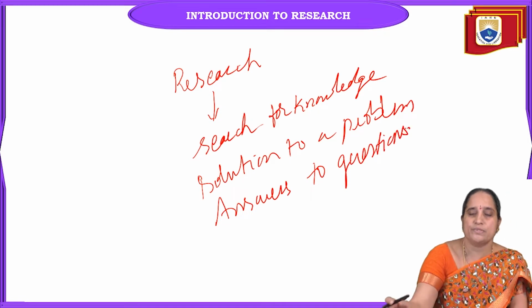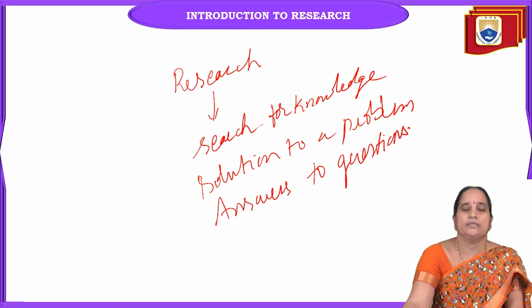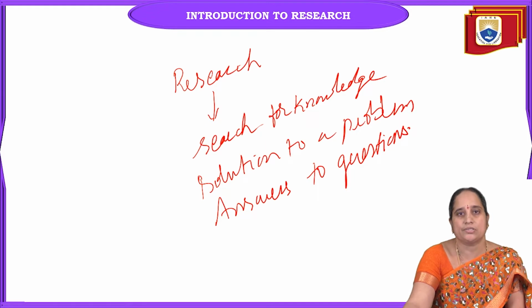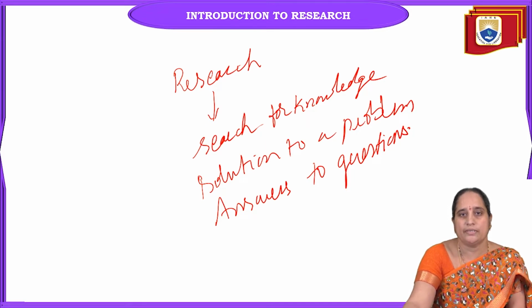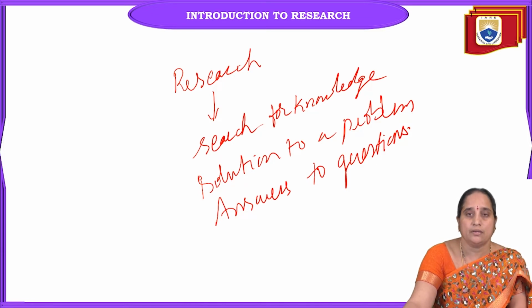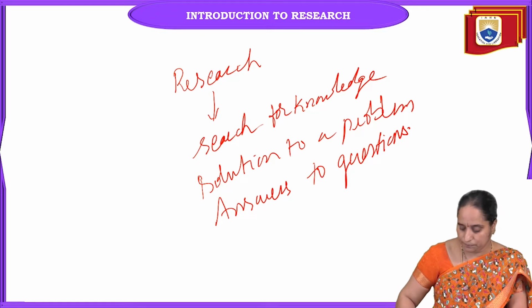In simple terms, if you want to define research, it is a purposive investigation, a search for knowledge. We collect the facts about various things. It is a journey from a known phenomenon to an unknown phenomenon. So it is the pursuit of knowledge. All these things are known as research.